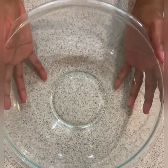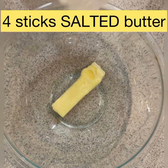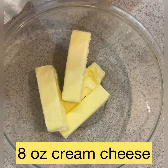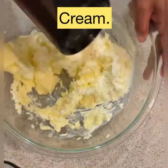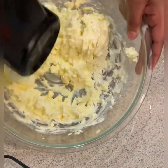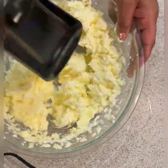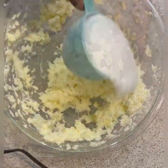Now this is kind of a dump cake, so everything goes in one. So first we're going to start off with 4 sticks of salted butter. Yes, salted butter. 1 block of cream cheese, and then we're going to cream everything together. Do not use unsalted butter. Well, you can, but why add an extra step in there? Just use the salted butter.